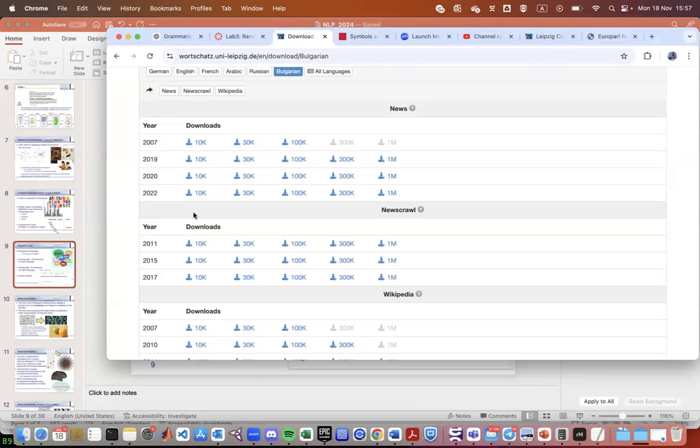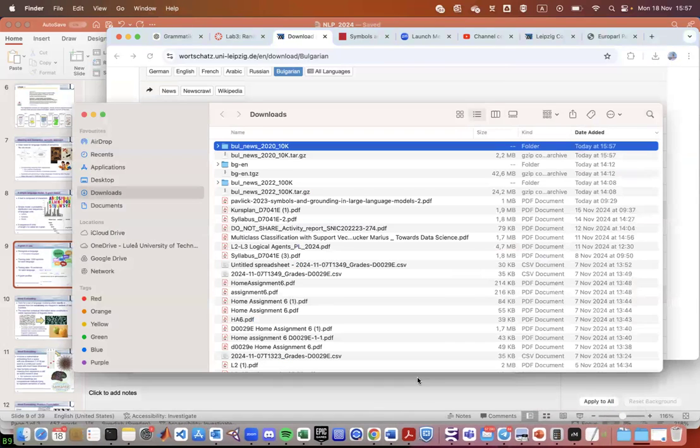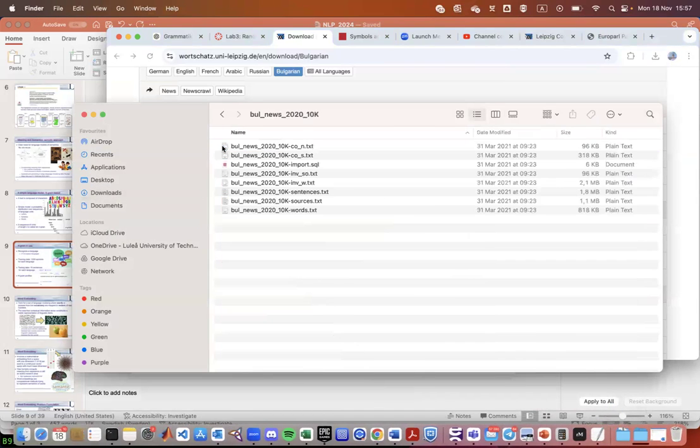And again, I don't specify which year. You are free to choose any year. So you click on it and download part of the data set.